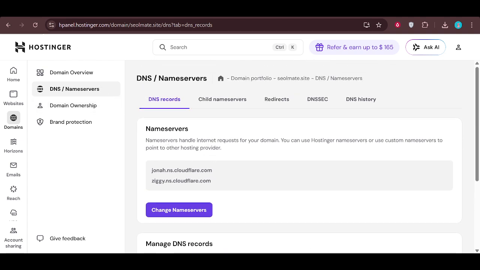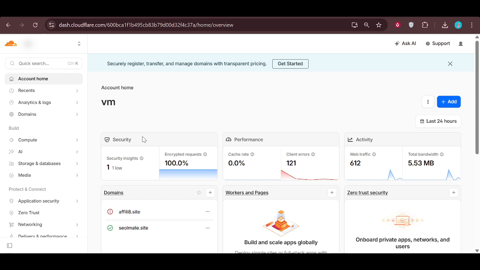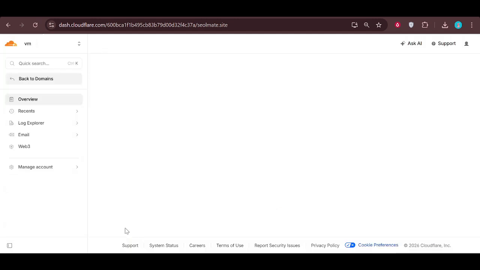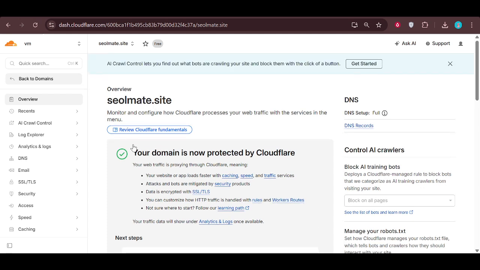During this time, you might see your site switch back and forth or behave slightly inconsistently while the internet updates its records, and that's normal. You can monitor the status inside your Cloudflare dashboard, where it will show once the name server change has been detected. That's all you need to do inside Hostinger to connect your domain to Cloudflare. You've gone into the Domains tab, opened the DNS or name servers settings, changed them to the manual Cloudflare values, and saved your changes so the new configuration can take effect.